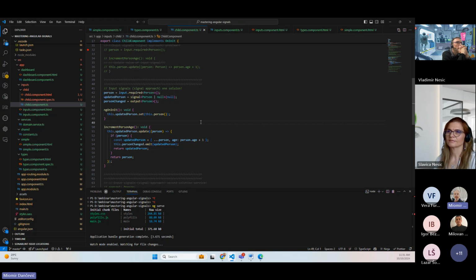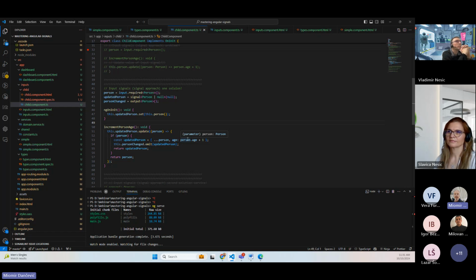However, you will see every time we call increment person age, we update person. However, as I said, while we have added the output here to help with communication, it doesn't provide a direct way to keep data in sync between child and parent component. When data is sent through an emitting event, the parent component must manually update the child component if the data changes. Of course, this can lead to complex data flows and synchronization issues.